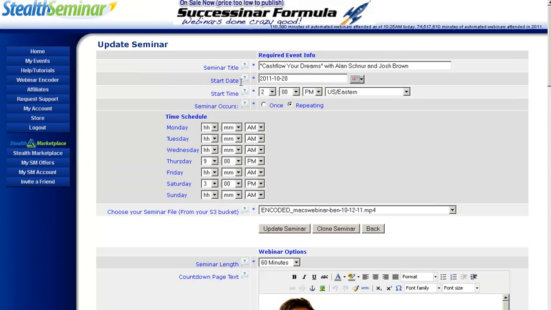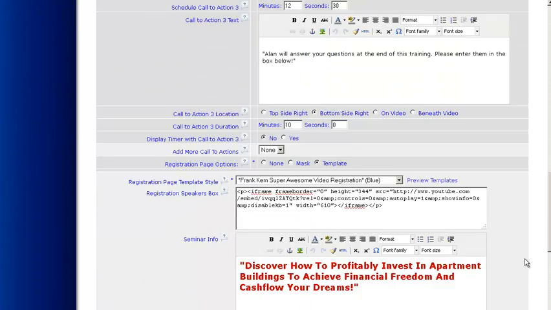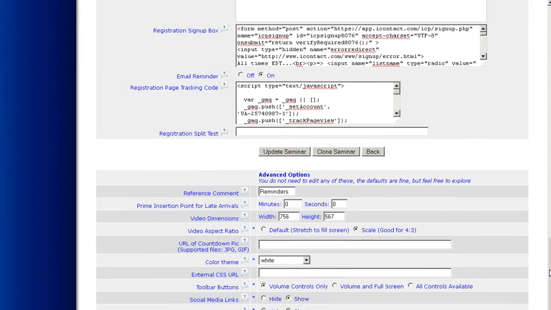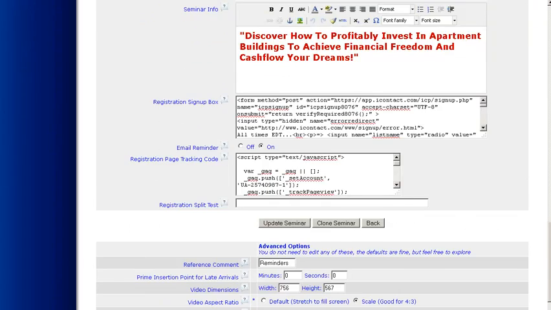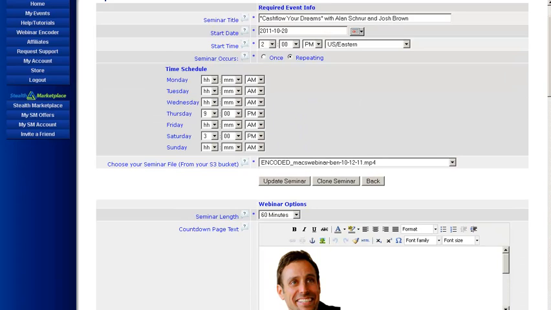Is very simple, very easy. You just set the new start date here. You modify the seminar title. And one thing that I like to do right away is make a change in the preloaded names list. So right here, this is actually going to be Lou Castillo, and we could also put Josh Brown in here. And if you put an asterisk behind the name, it's going to be listed at the top of the list as a presenter. So that's how I would do that. The rest here doesn't matter. You can just leave that the way it is. So that's it. That's all you need to modify the squeeze page.